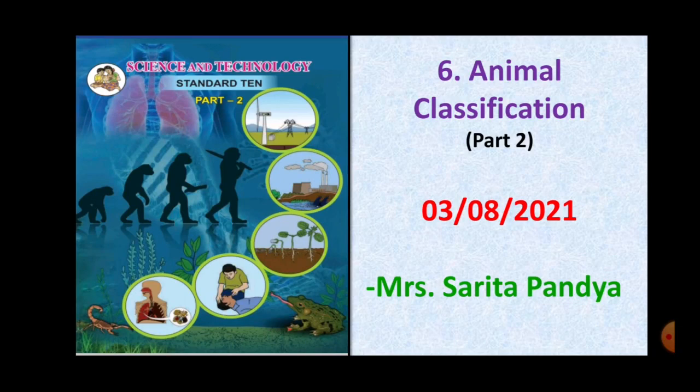Yesterday in the live session I discussed lesson number 6, animal classification. The part it focused on was the criteria based on which the new system of classification has been performed. I also gave you tips on how these criteria will help you remember the characteristics of every phylum, and also that you will have to remember one organism from each phylum, right? Such tips I have given you in the videos of the lesson as well as in yesterday's live session.